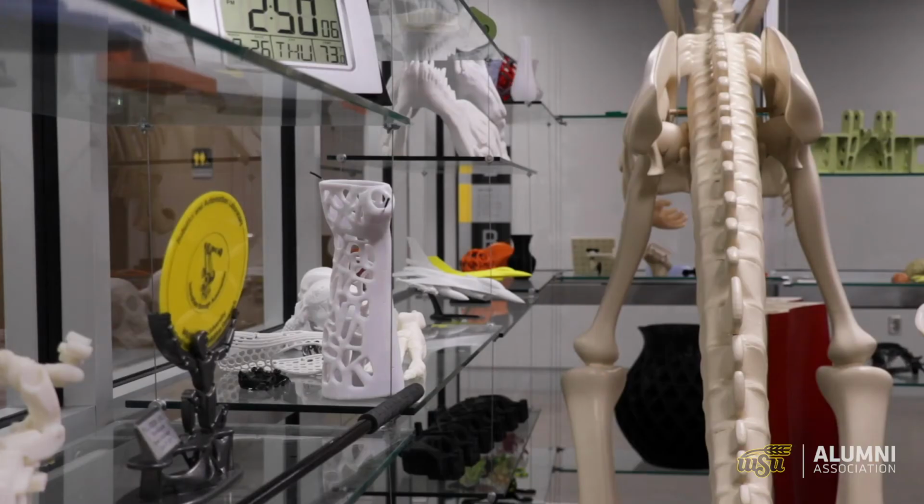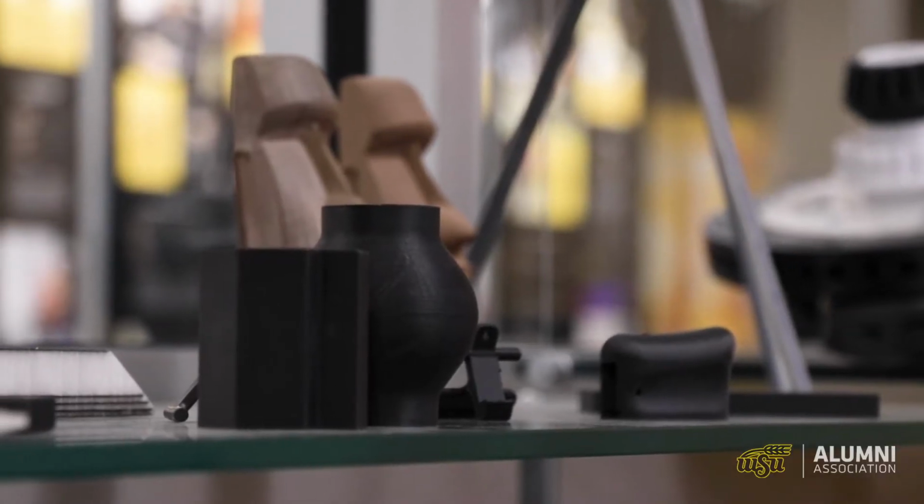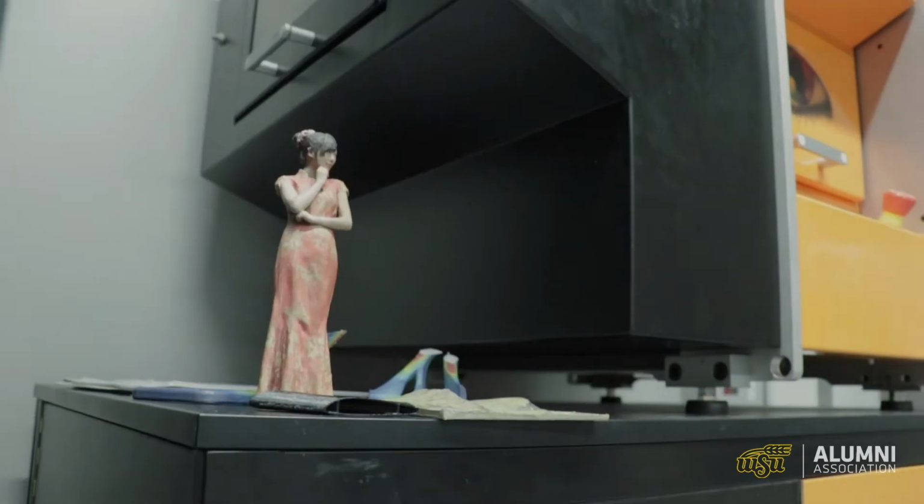Then if I wanted to print myself a ring or print a model of my hand, basically now I have the digital image captured. So WSU is quite unique as far as any university that I know of in the amount of scanning equipment that we have. Now, what happens if you want to print? So that's the next lab, our Additive Manufacturing lab here at Wichita State, which is a whole collection of 3D printers.